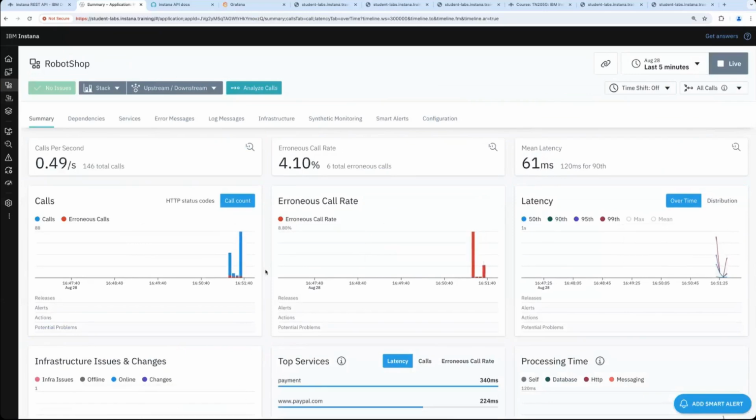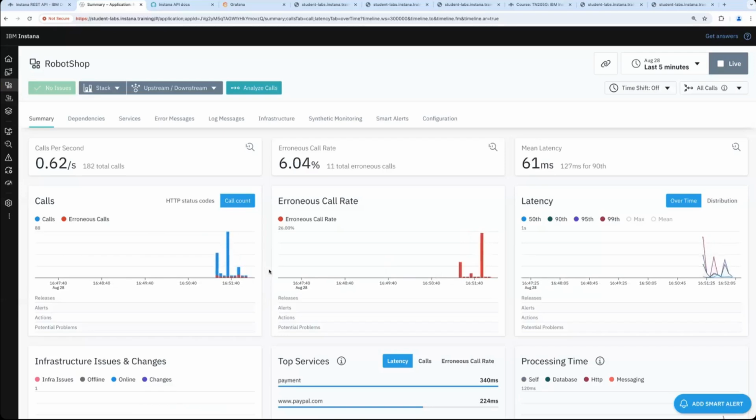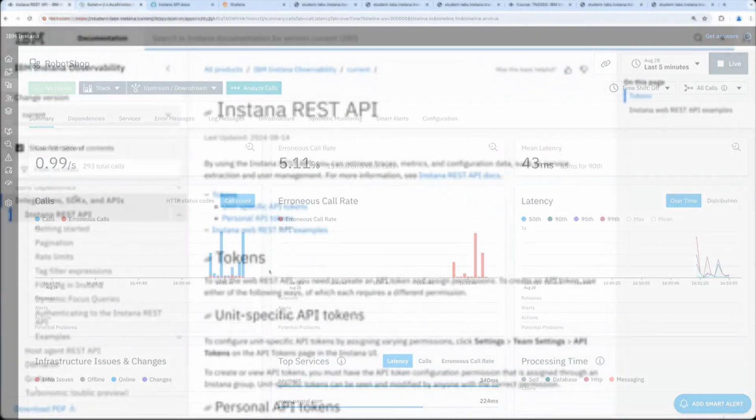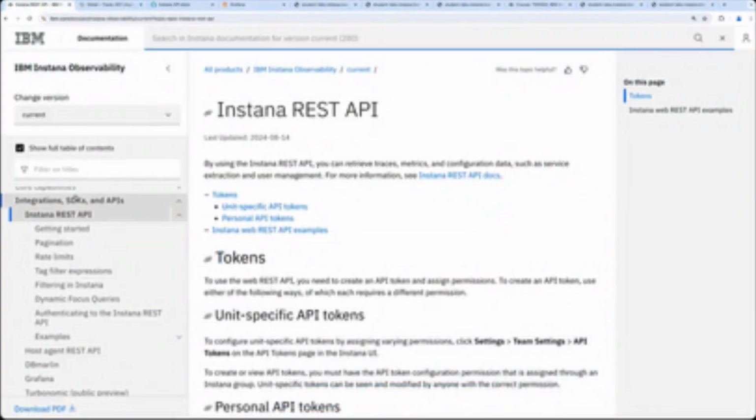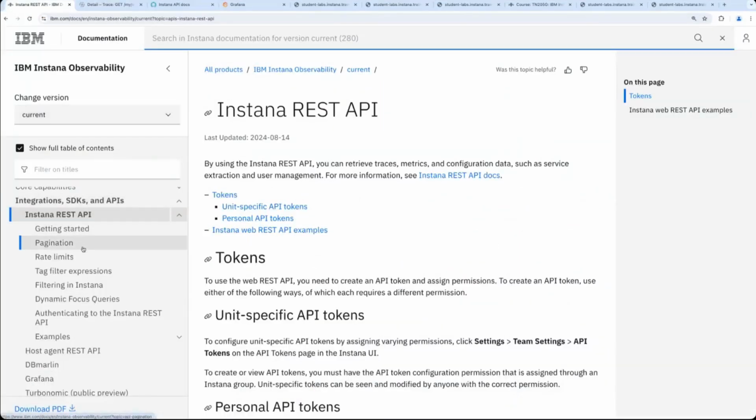So this way you can have the automated way of creating application perspectives when you are, for example, deploying multiple instances of some applications for different offices or different regions. Then you can have it automated that the relevant application perspective will be created at the moment when you deploy a new application instance. Okay, few words about the Prometheus.